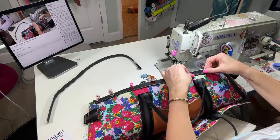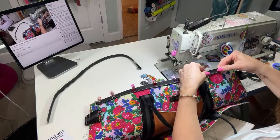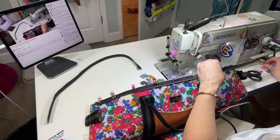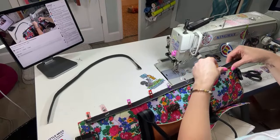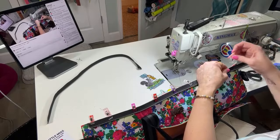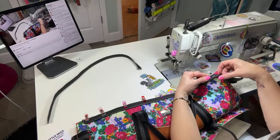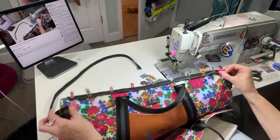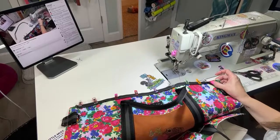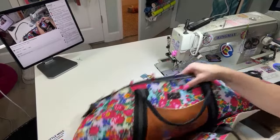I'm just trimming off some of that foam that was above my material. And so she has you doing the zipper that kind of pulls out of your seam allowance at the end. So I'll stop at this marking and kind of angle it down when I'm coming off over here. All right, so I'm basting this part first. This is just a baste.